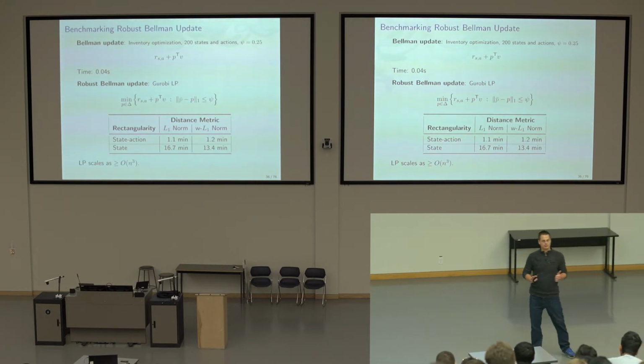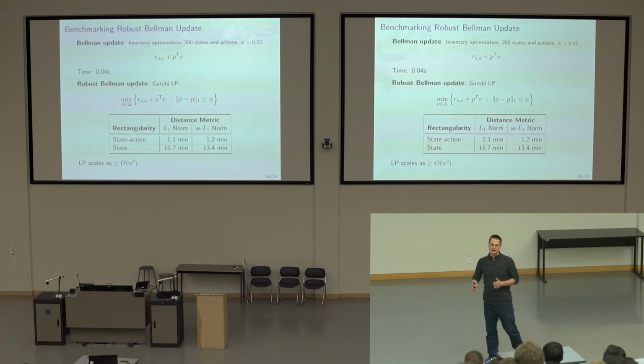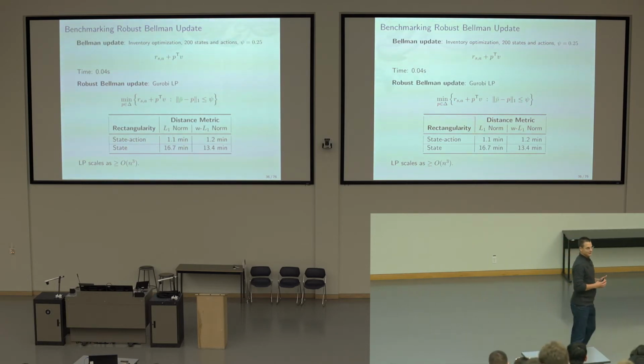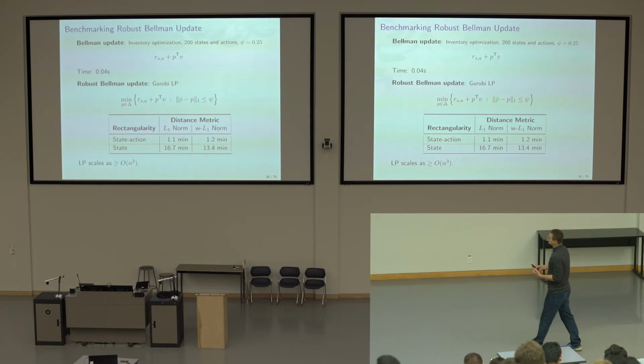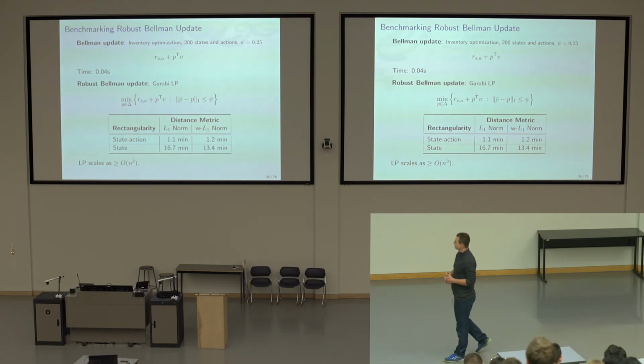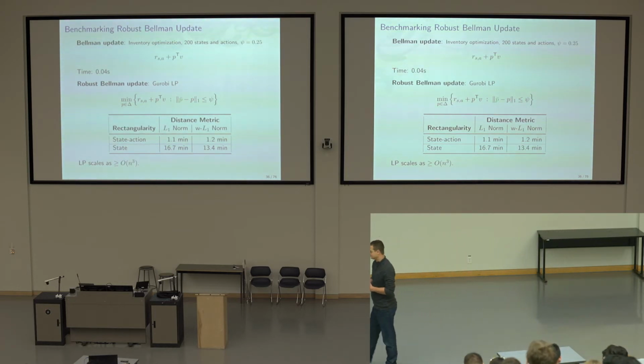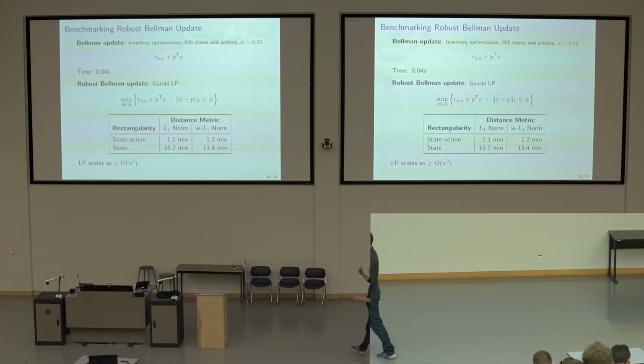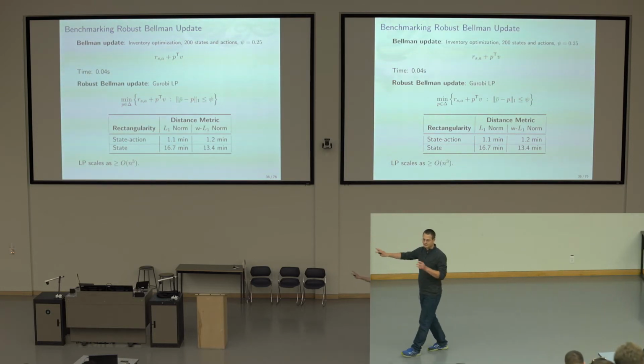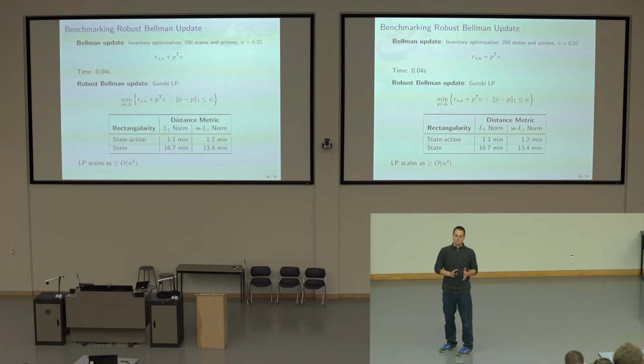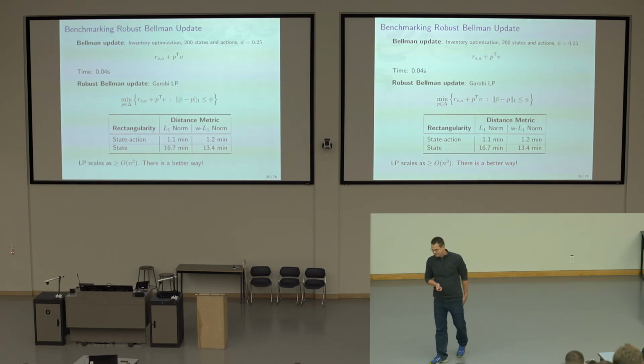Now, if my students see a problem like this, they always come and ask for a bigger computer or more computers, right? And I always tell them, maybe you just need to think a little bit harder. So don't leave yet. This doesn't mean that you cannot solve the robust MDPs. You just need to be a little bit more clever. And it turns out that for many of these models of ambiguity, there is a better way.